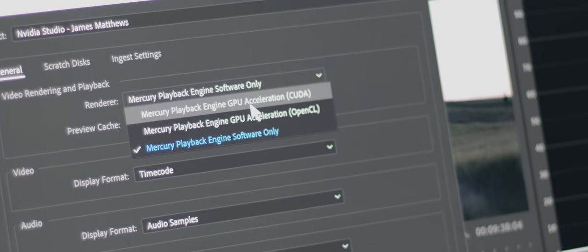So in this laptop, we have got the Nvidia RTX 2080 Super graphics card. Now, hold your horses, it's not all about the GPU in it. It's about how this GPU actually works with editing software like Premiere Pro, DaVinci Resolve, and RedCine-X Pro. So Nvidia have invented something called Nvidia Studio. Nvidia Studio is where the hardware, like the Nvidia GPUs, works together with programs, companies like Premiere Pro and DaVinci Resolve, to actually give us as creators the most efficient workflow when it comes to editing.